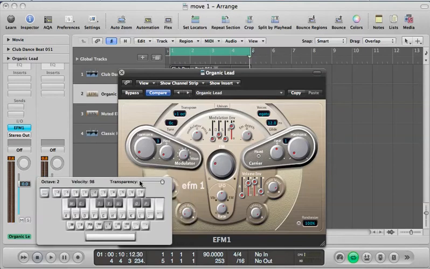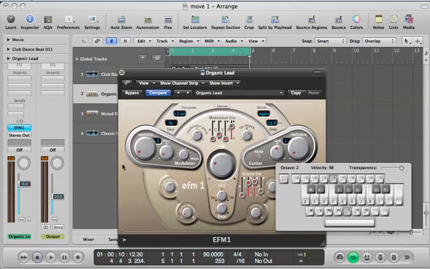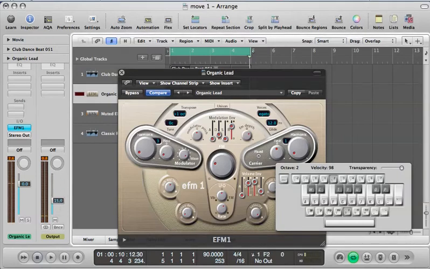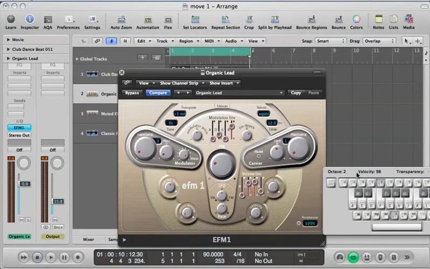Okay, let's say you want to make a bass sound of this note, which has a lot of harmonies to it. Let's just try that.